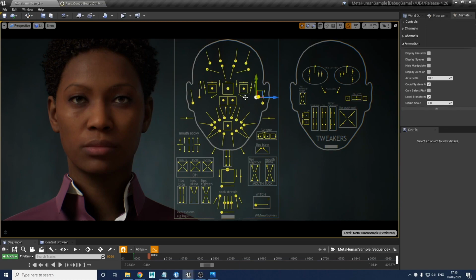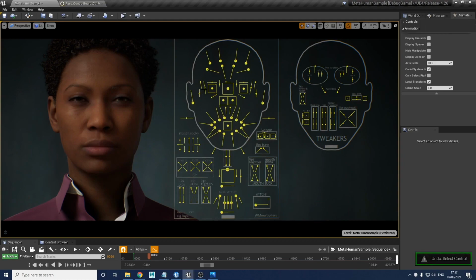Next to those is the cheek raise. This does similar. It does raise the eyelids as well, but it is actually caused by the cheeks pushing up. So there's a bigger impact around the outside of the brows and around the crow's feet area. It's pushing up and having a large effect on the whole of the upper sides of the face. It can be used together, as most of this rig can, so you can have squint and cheek pull on together.